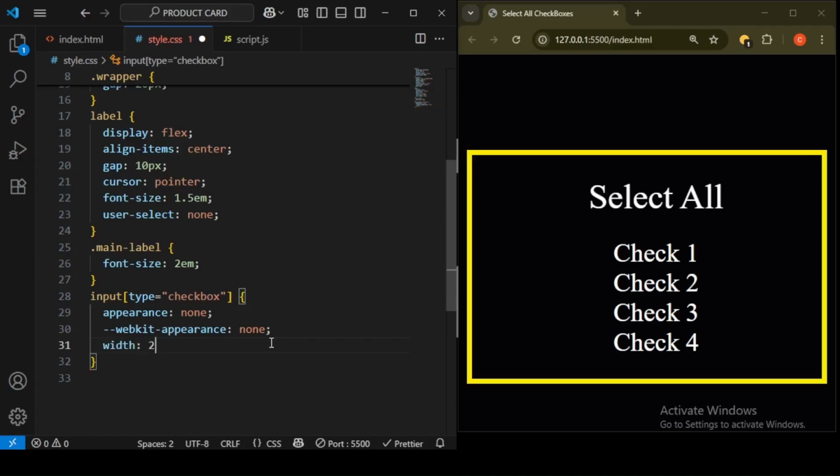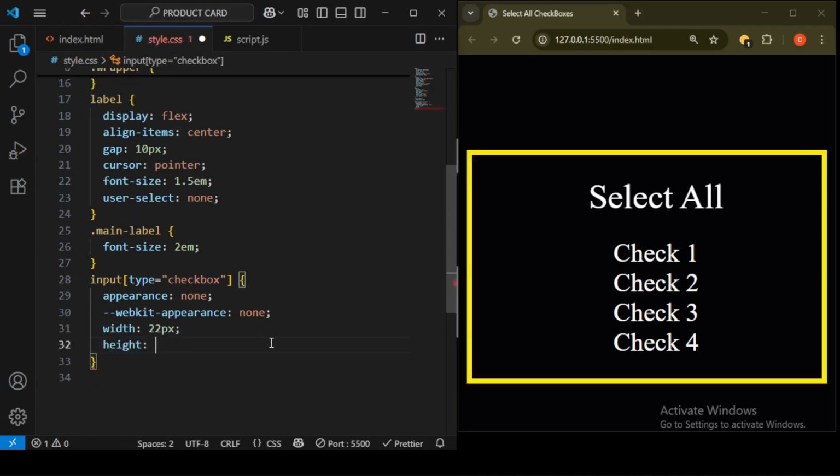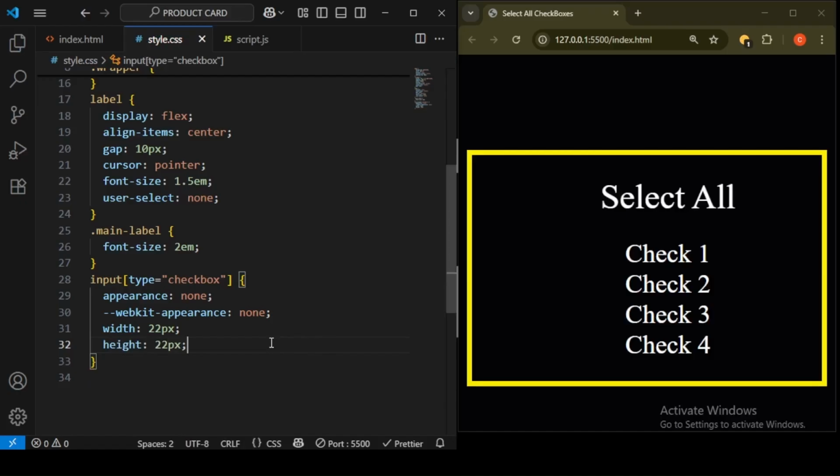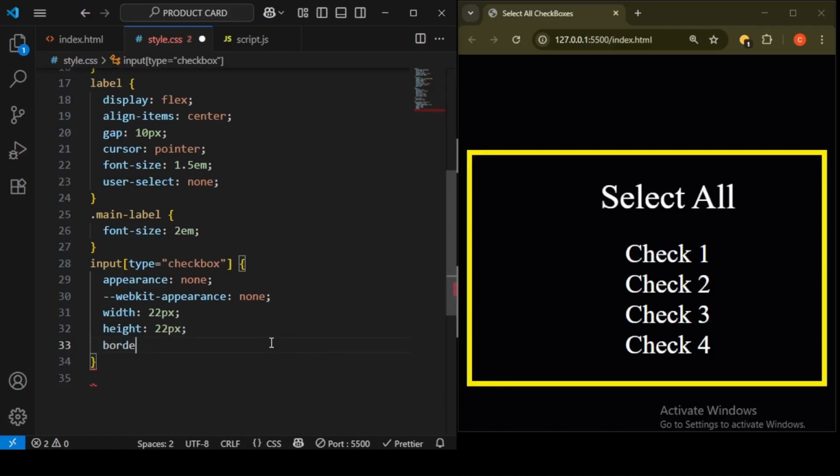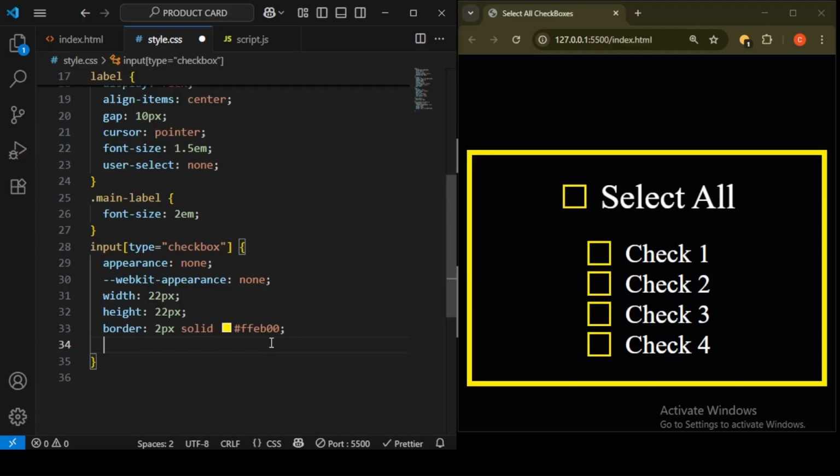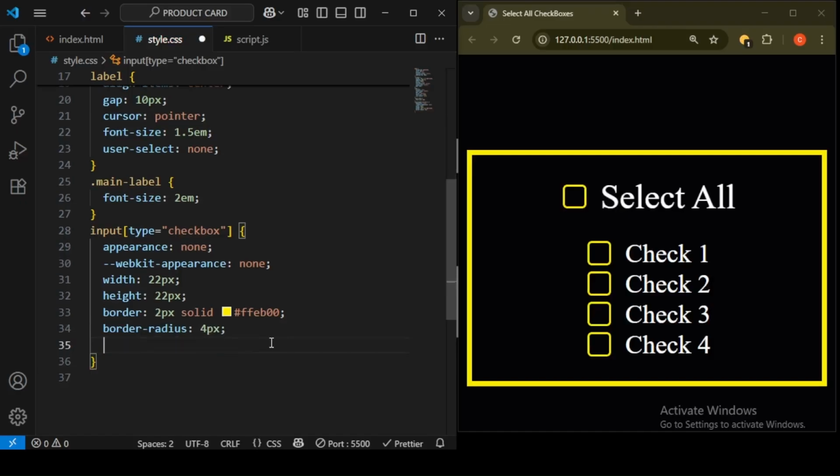We set the width to 22 pixels and the height also to 22 pixels. Then we add a border of 2 pixels solid and the golden color. Now add a border radius to round the corners of 4 pixels.